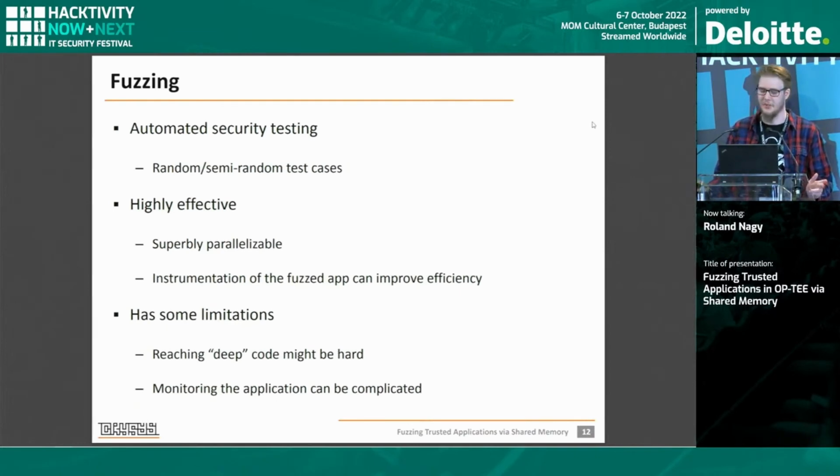Of course, it has some limitations as well, like reaching code in many nested ifs, for example, might be complicated, and monitoring the application to detect crashes can be problematic as well, especially in the IoT domain.